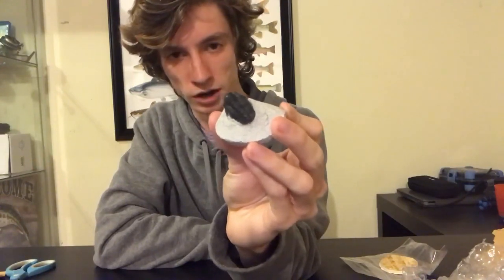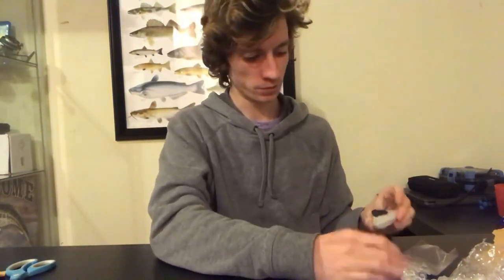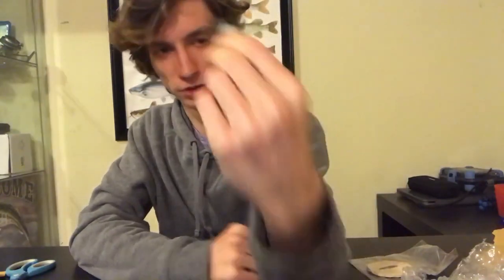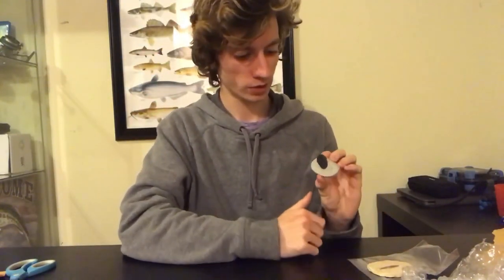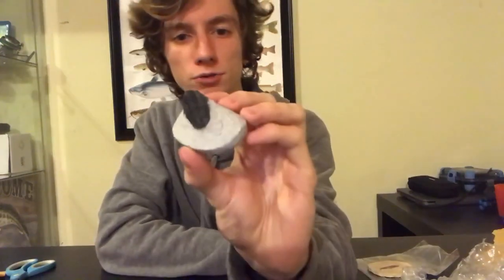This is a little fossilized trilobite. The reason I got these two particular fossils is because I'm into fish, so a fish fossil made sense. And as you guys know from my most recent videos, I'm just getting into isopods. Though trilobites aren't actually related to isopods, they happen to look very similar for similar reasons despite being unrelated. I think it's just cool to have a trilobite because of how similar they look to isopods. These are legitimate real fossils — a real fish and a real trilobite. I don't know if they paint the trilobite to make it so dark, but I'm pretty sure it naturally comes that dark.